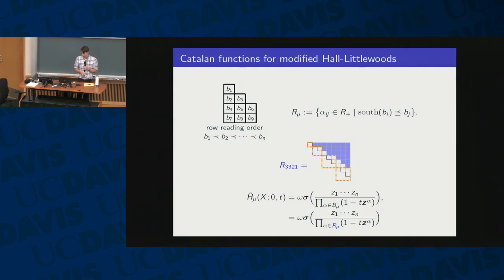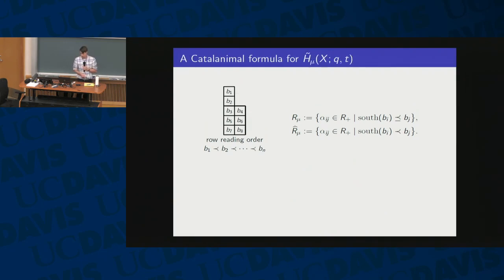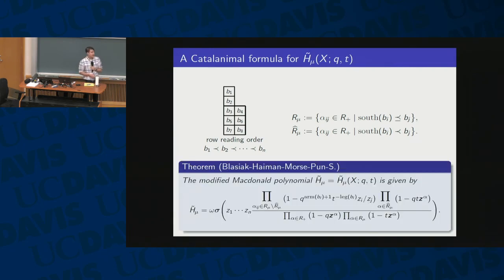Okay. So it turns out that this staircase parabolic is the right one for us to use to get a nice formula. So as before, this R_mu, the definition hasn't changed. We realized we needed some extra little bit where we take R_mu hat, where we just replace this less than or equal to with a strictly less than. And if we do that, we get, so this is a surprising thing to just look at, but maybe now that you've seen Catalanimals, it's not so scary. We get a formula that looks something like this.